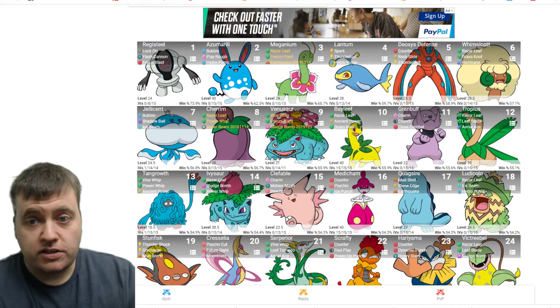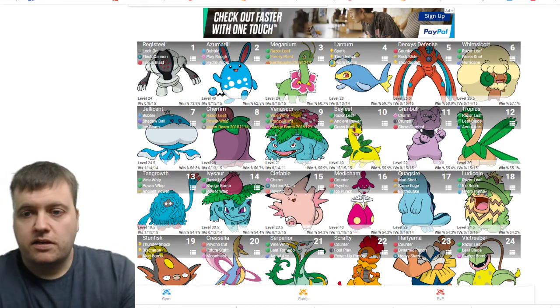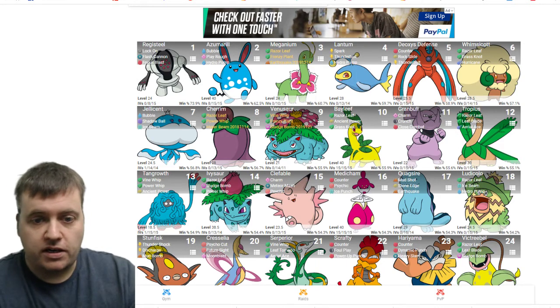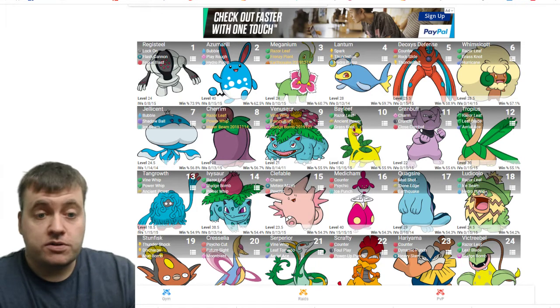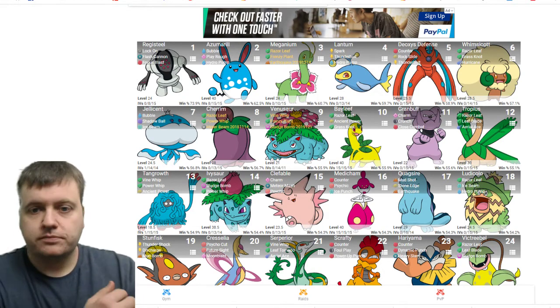Defense Deoxys is actually exactly the same moveset. Counter, Rock Slide and Thunderbolt again for Azumarill and Skarmory and other water types. They're the two to beat. They really are the two. The three to beat are Altaria, Azumarill, Skarmory. They're your top tier Pokemon.